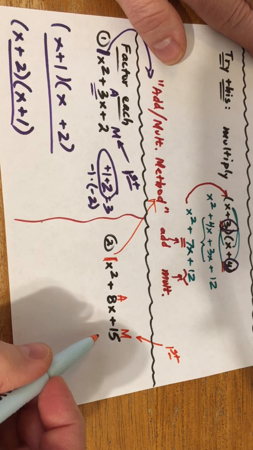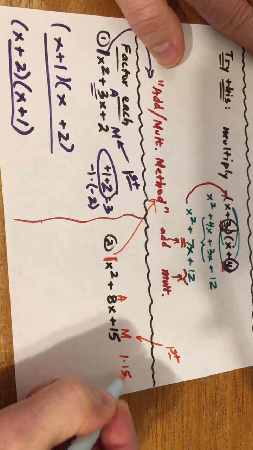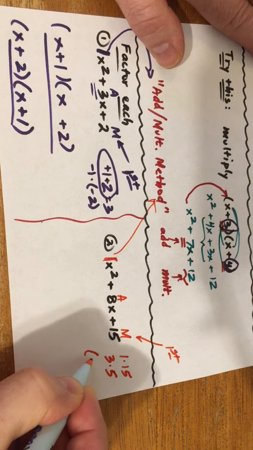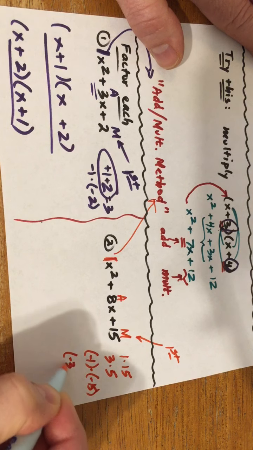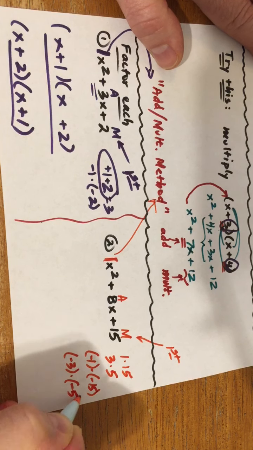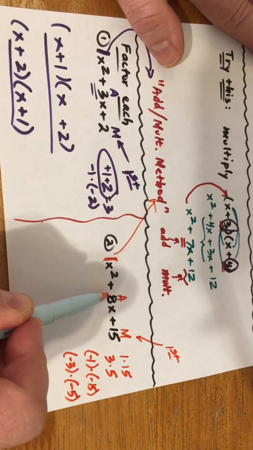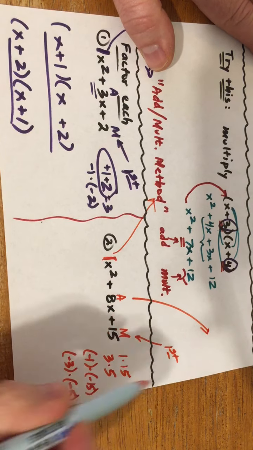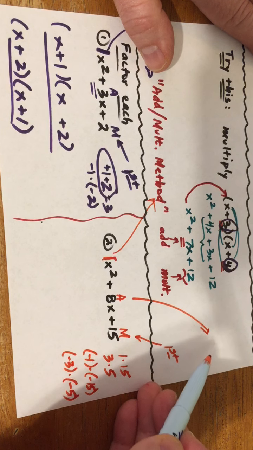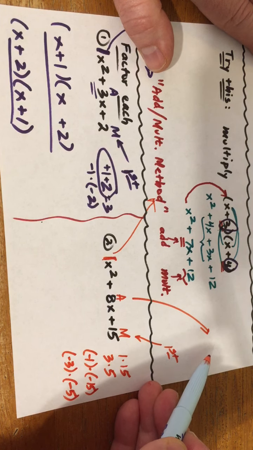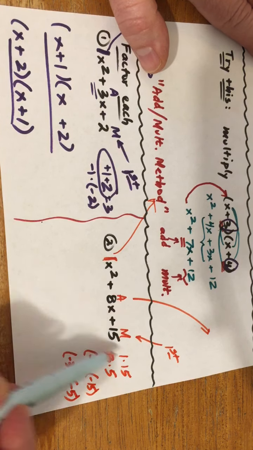Why do we do the multiplication first? It's very straightforward. There aren't that many numbers that multiply to 15 that are integers. We got 1 times 15. We got 3 times 5. We have -1 times -15. And we have -3 times -5. If you didn't do this first, if you found numbers that added to 8 first, you would have a list infinitely long. 1 plus 7, 2 plus 6, 3 plus 5, 4 plus 4, 9 plus -1, 10 plus -2. And so do your multiply first.